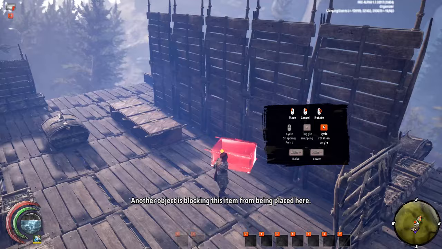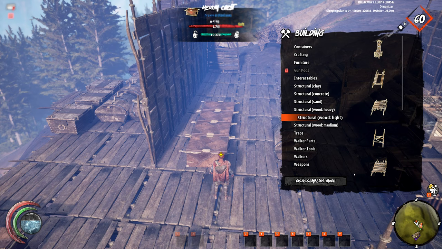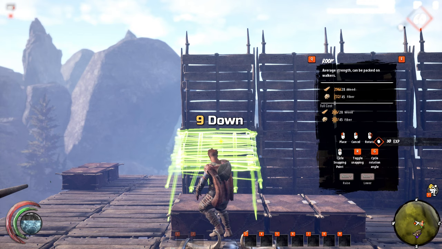It's also important to notice that if you're going to have a wall on the edge, you have to place that wall first. If you start to angle down your ceiling pieces and place them, then you won't be able to put a wall on the edge. So let's get going. So the first ceiling piece here, with this placement in mind, you'll have to go 9 down. And as mentioned, we're using light wood for our ceiling pieces.